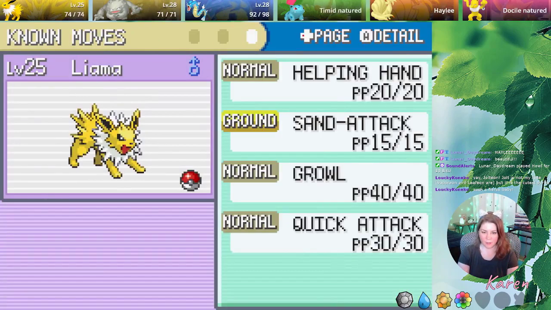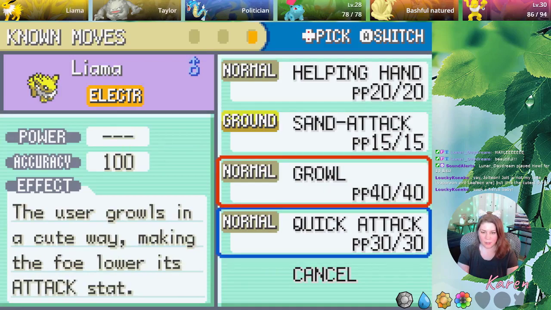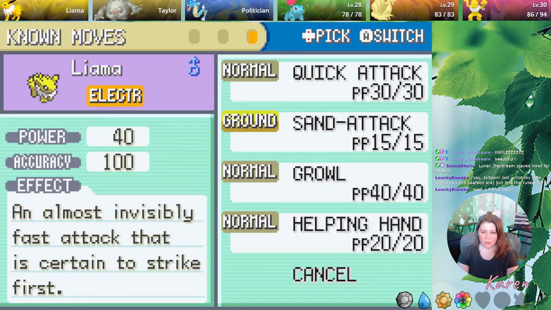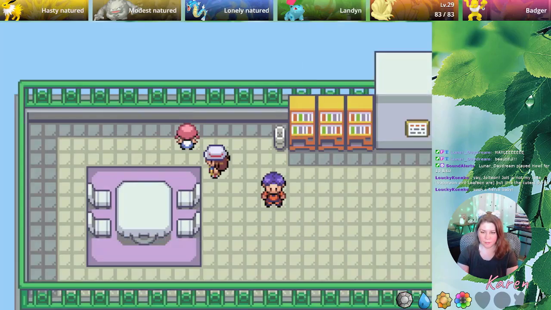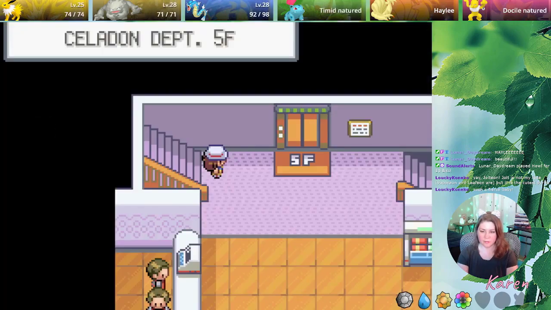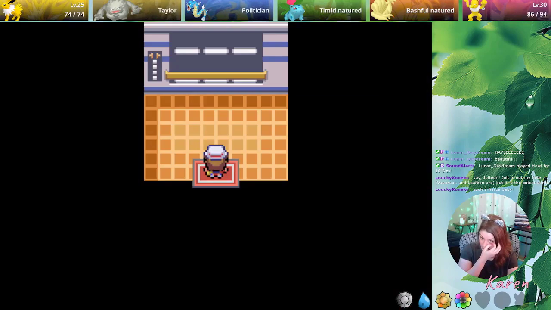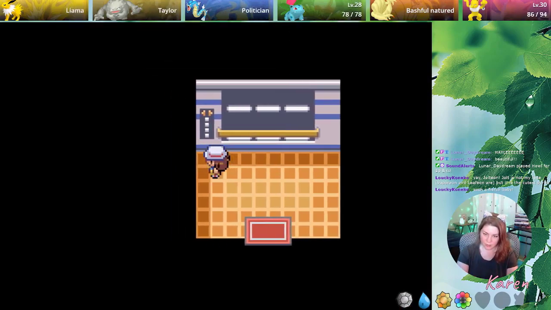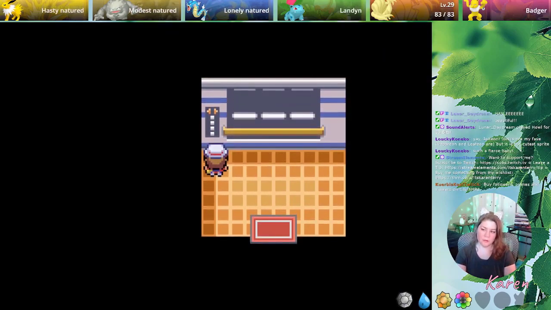Okay, so there we go. Let's rearrange the attacks a little bit. Okay. Yeah, Jolt, I love the Eevee designs. They're so cool. They're so cool. I love how spiky Jolteon is. We're gonna go all the way down.